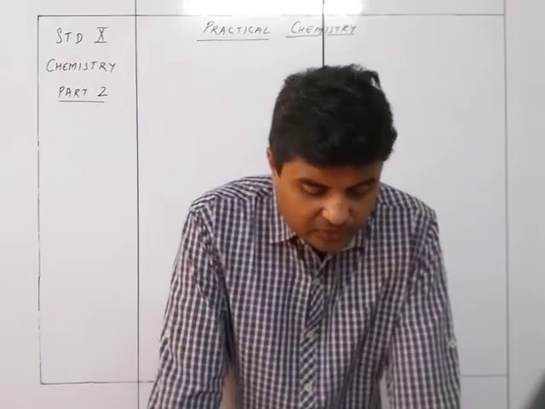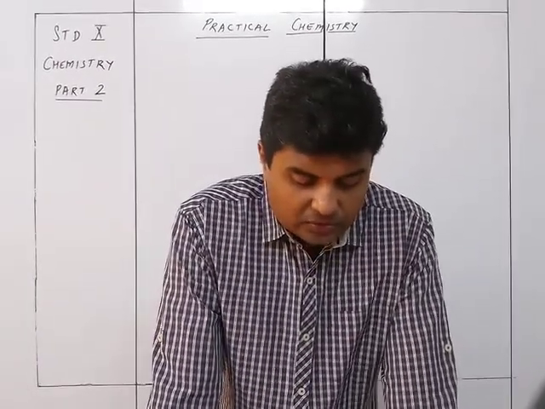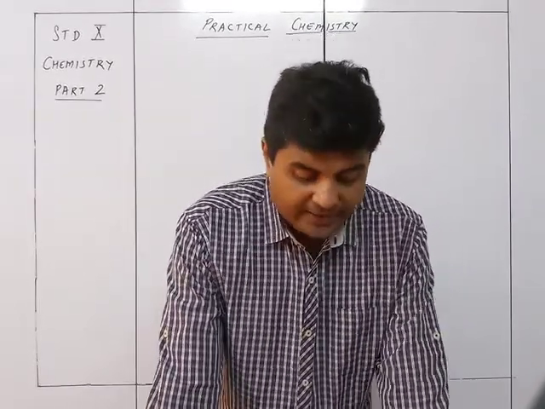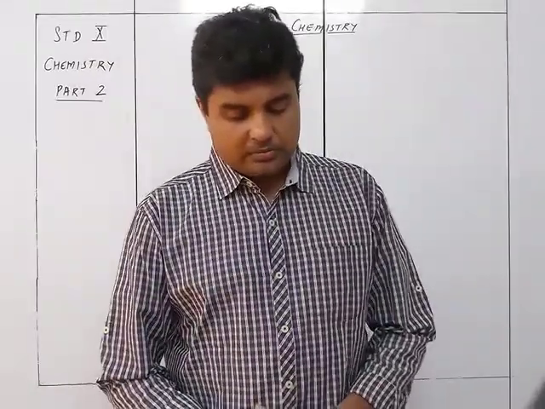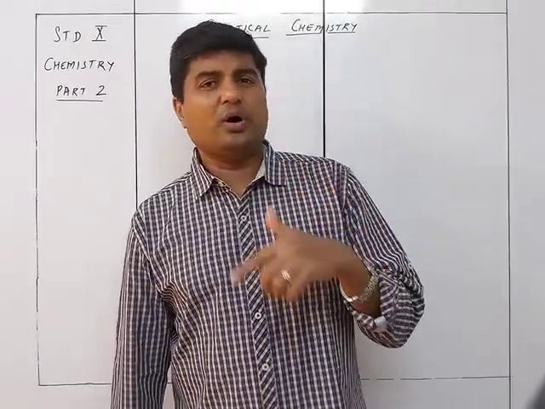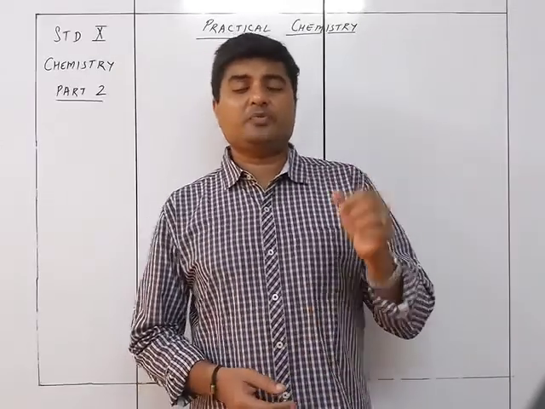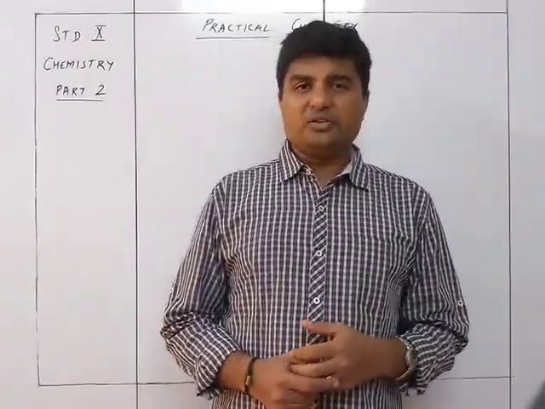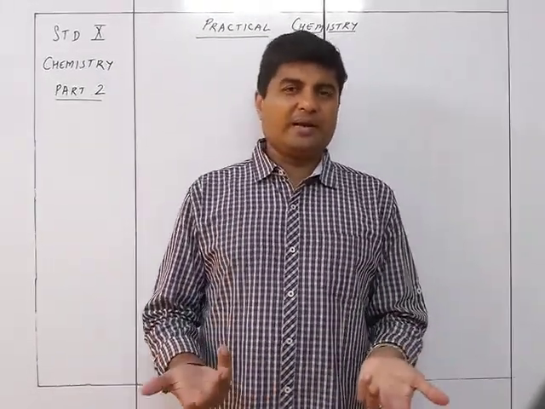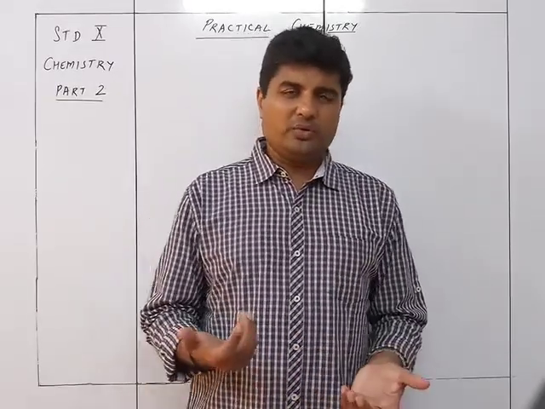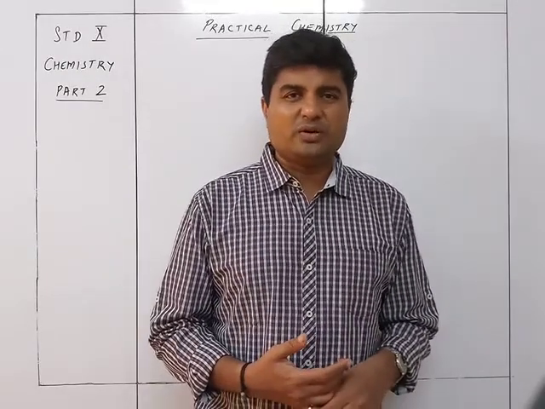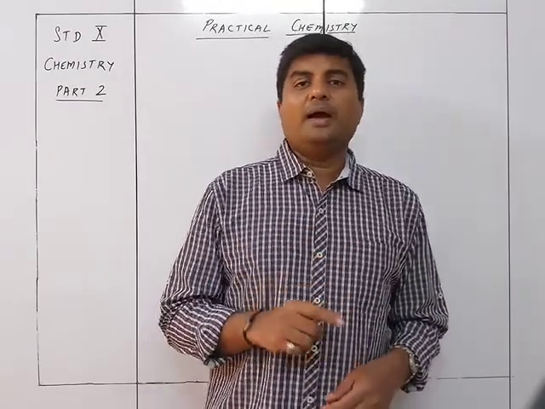The last over here, no, second last over here is lead. Now, lead, when it is reacting with sodium hydroxide, NaOH, is going to give rise to chalky white precipitate. So, zinc gave you a gelatinous white, whereas lead gave you a chalky white. Now, of course, when you are seeing it experimentally, there is hardly any difference to identify between gelatinous white and chalky white. So, of course, in the exam it does not matter whether you write gelatinous or chalky white, we know that thing, but practically it is not so easy to identify it. So that's the reason we are going to have two tests done.